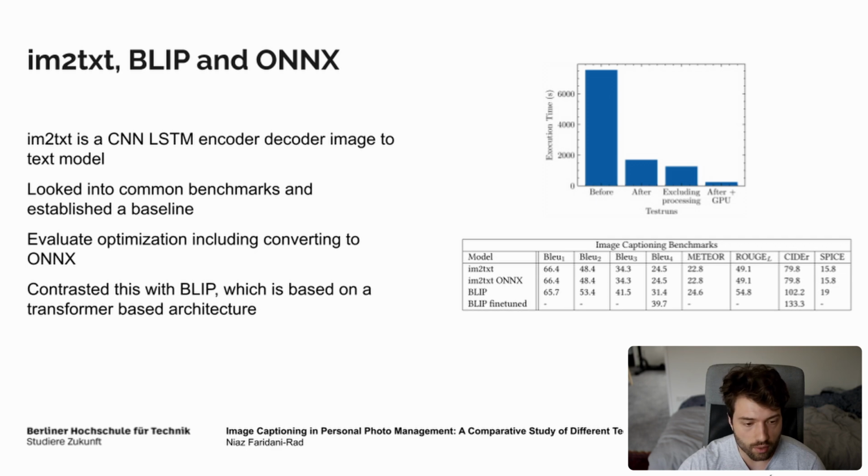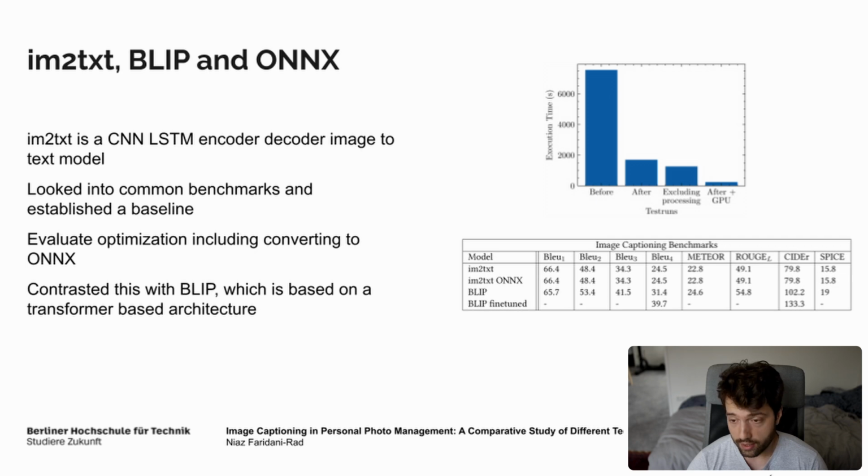And then I looked into a newer architecture, a transformer-based image-to-text model, where BLIP obviously made a lot of waves. And then I benchmarked it too and got the scores back. It was not the fine-tuned model, but the base model. And then I compared it to the fine-tuned model. It seems like you can reach way higher scores than with the base model. But for the whole implementation, I only stuck with the base model.